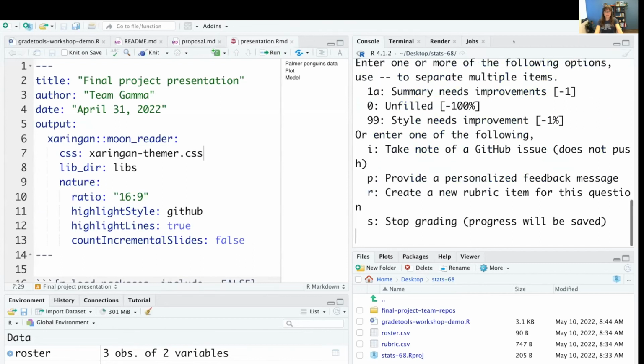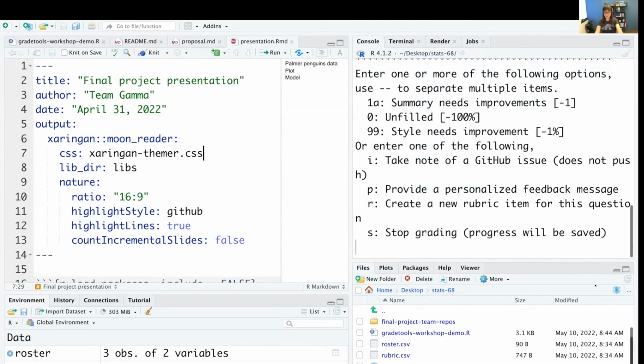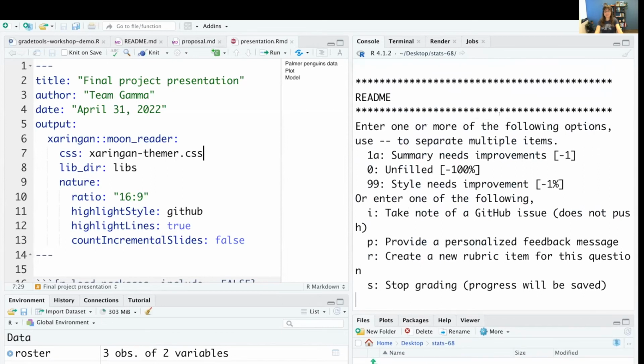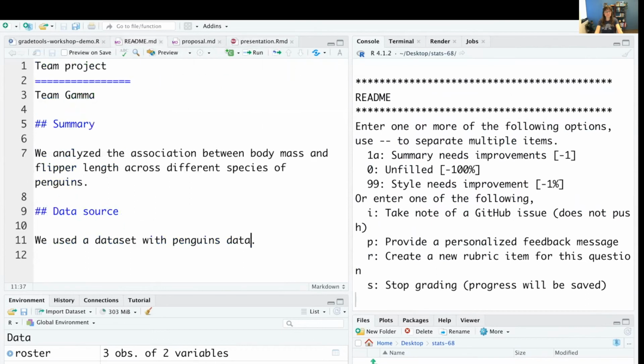On the left, all of the files that are part of Team Gamma's submission have been opened for us. And in the console, we are prompted to start by grading the first component of the assignment that was specified in the rubric, which is the README. Looking into this README, we can see there is a summary and a data source section.